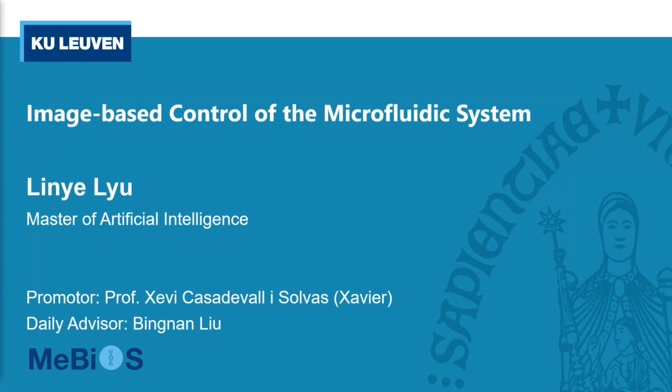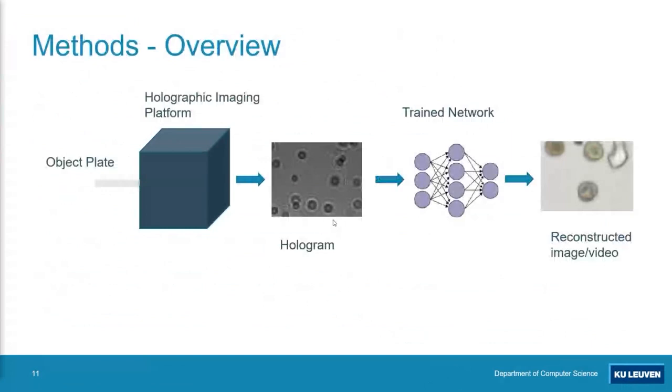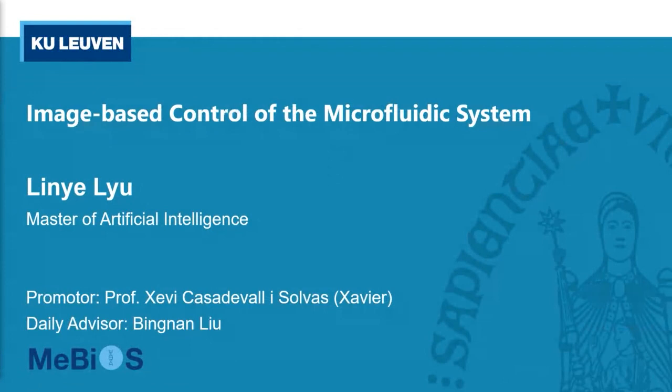Yeah, but in general, as we discussed, the goal of the thesis would be to build this platform so that we can obtain images, and the idea eventually is to image an actual microfluidic system that produces droplets and to be able to see that dynamic process of droplet production while it occurs. So maybe the title of the thesis should reflect that a bit more accurately. Rather than calling it image-based control of the microfluidic system, maybe we should call it something like real-time imaging or lens-free imaging of microfluidic droplet production. Yeah, that would be more accurate.